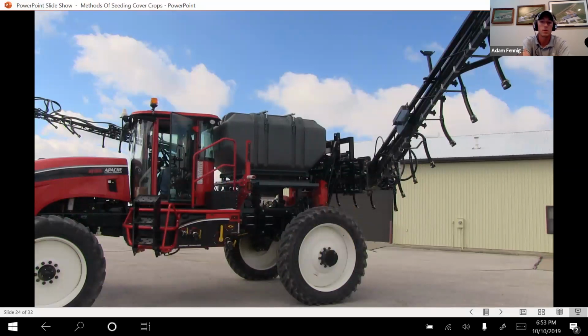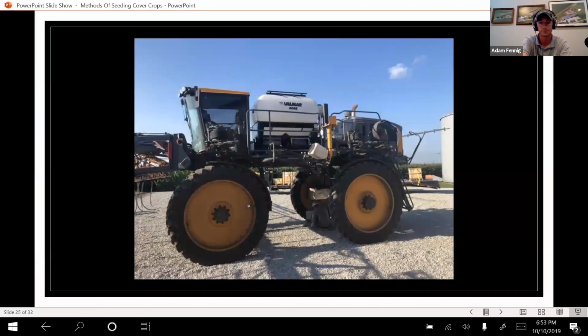Here's one we did up on the Apache sprayers. This one's going 90 feet. Again, you've got the drops every 30 inches to go into that standing corn. Load it up during a time where you're not typically using this machine. Get it out of the barn and put it to work.